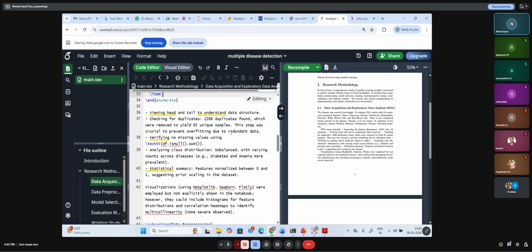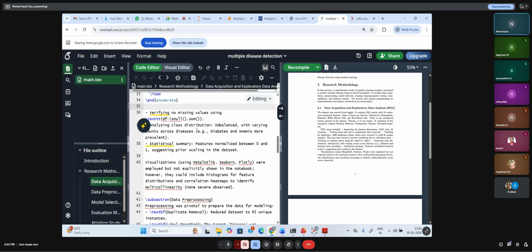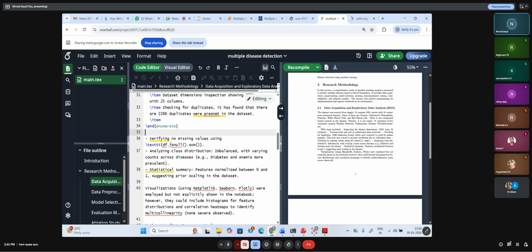Okay. Verifying missing and null values. Remove this part also.